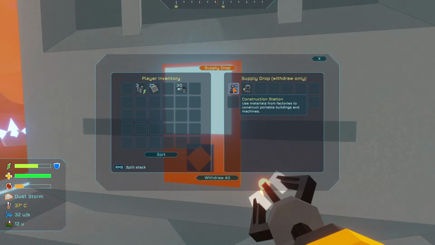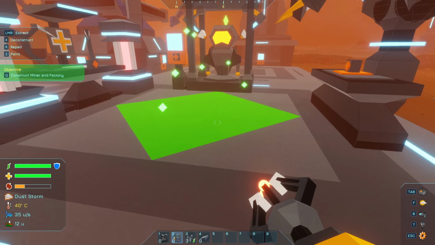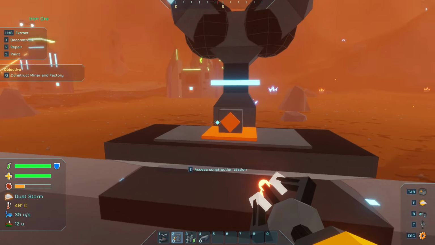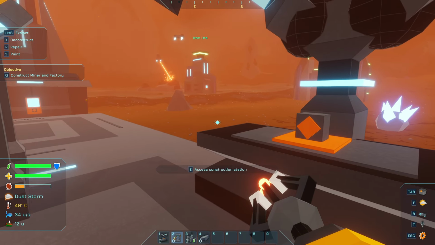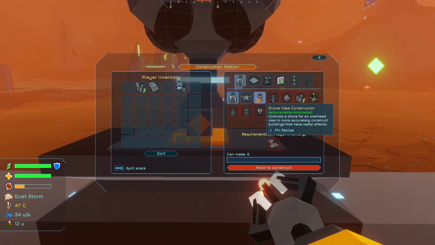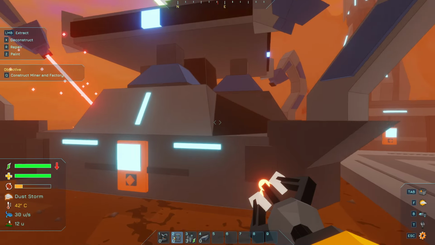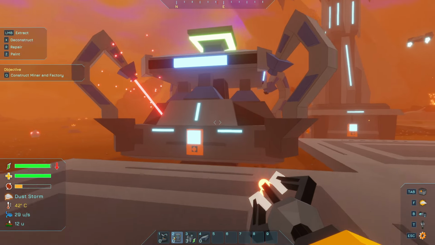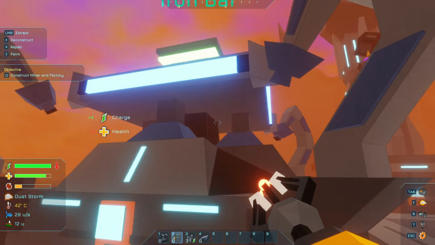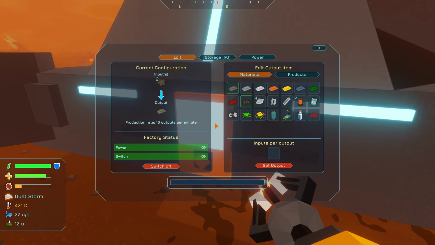Let's get our new items, which is a construction station as well as a player upgrade. I like to place them around the charging pad just so I can calmly look at it. And next up it wants us to construct a miner as well as a factory, which require iron as well as more iron. Alright, so we go back to this factory. It seems like it did get some damage. I saw a health bar on top of that. That should be fine then, I guess.